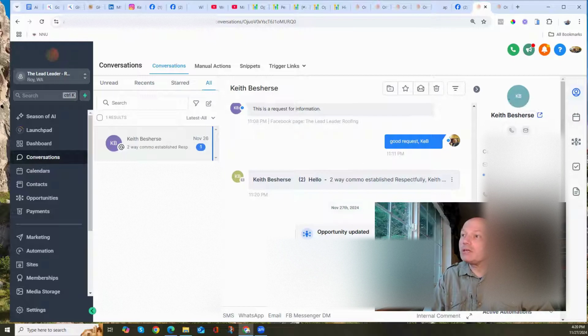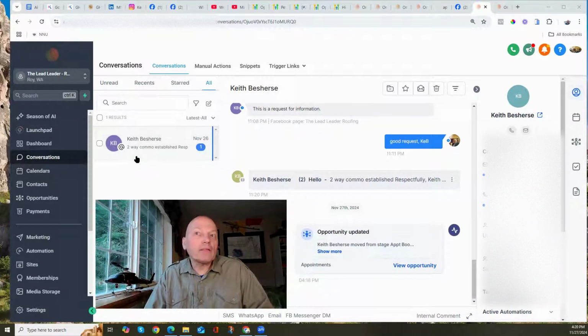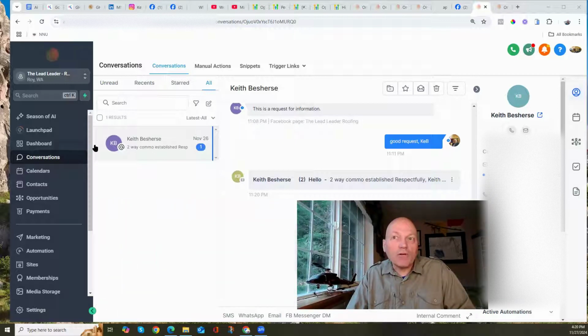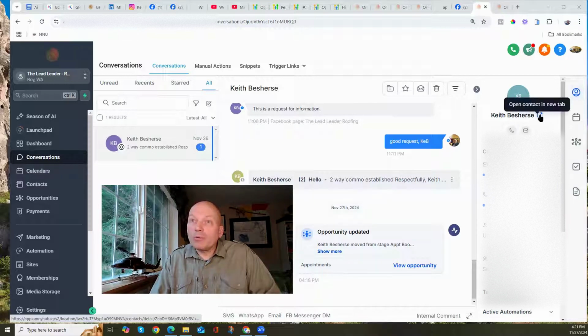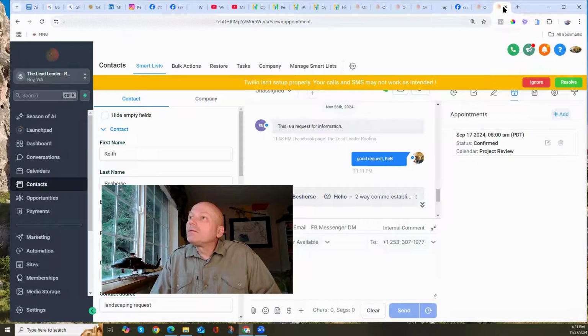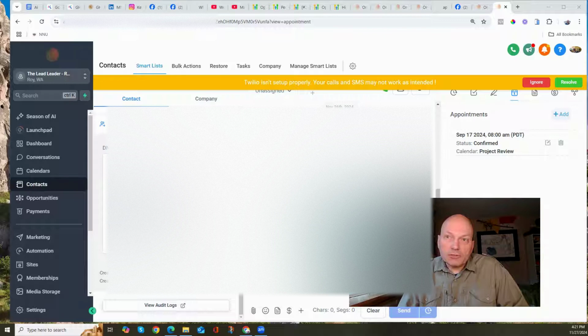In the conversations tab, I see here who I'm talking with, and then I see all the names over in this column of all the people that I'm having conversations with. In the individual contact record, which I open here, or I can open in this menu item over here, I can see more details about this person.